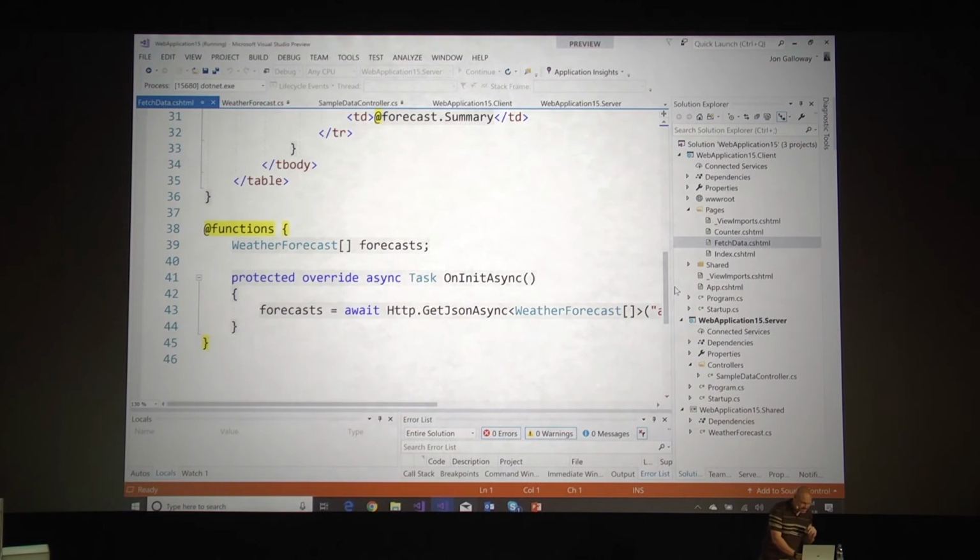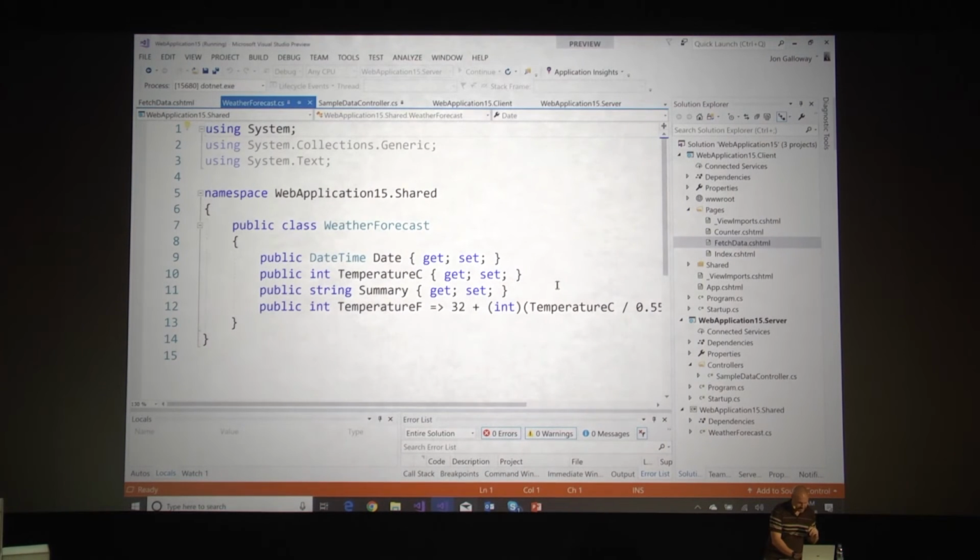In this case, it's a pretty simple class, but it is doing the Fahrenheit and Celsius conversion in that class. So the point is, this is a .NET Standard class. It could have all kinds of other things, right? It could have whatever logic I want, and it's great to be able to have this business object or data object that is shared between server and client, and I can use it in both places.